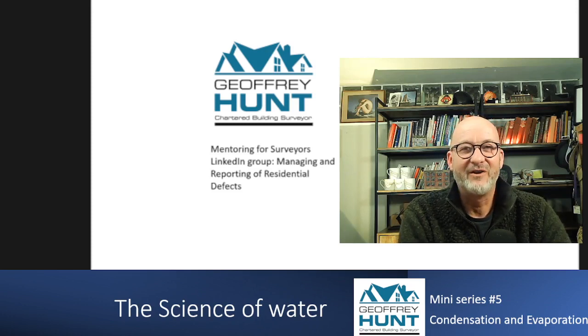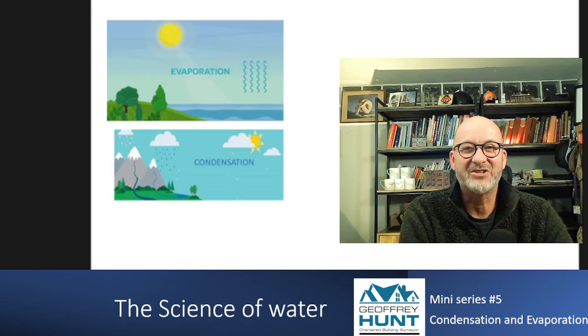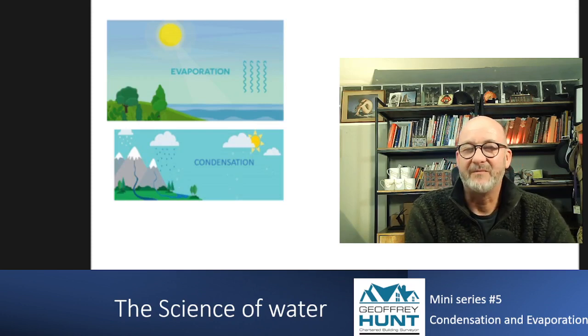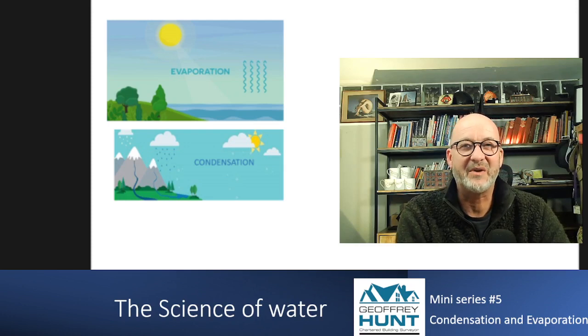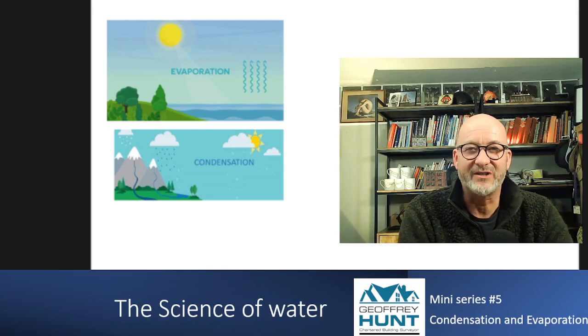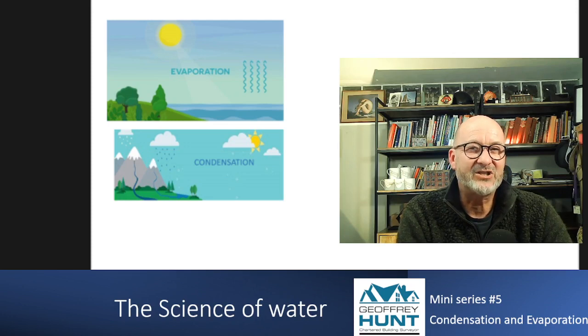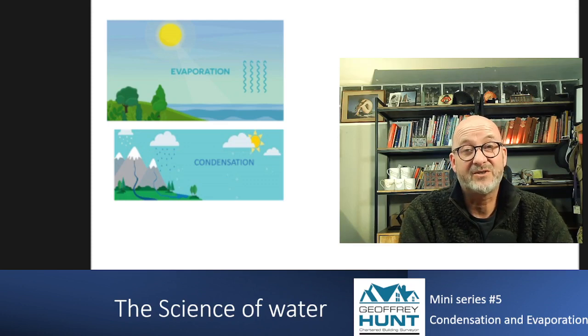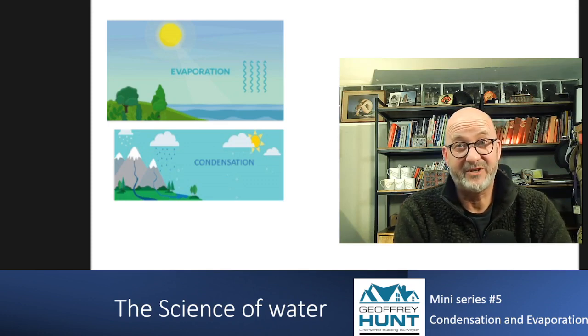Okay, right, let's dive right in and see where we can start. So let's take a look at some very, very basic pictures, which is always a good place to start. And here you can see two drawings of evaporation and condensation. And you need to think of this topic in cycles. But whatever the stage it is, water is moving around, and in each of these phases we can get problems. When water moves from a liquid to a gas, that is obviously called evaporation, and when it turns from gas to a liquid, this is called condensation. So that's all pretty simple so far, isn't it?